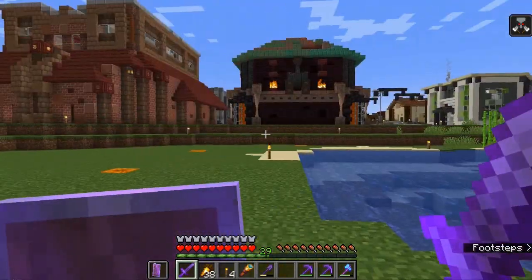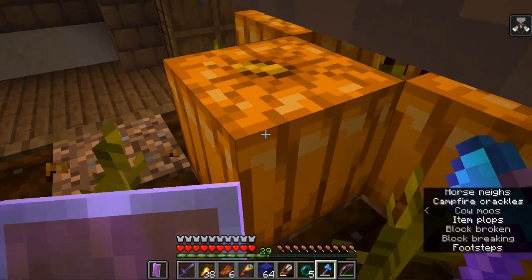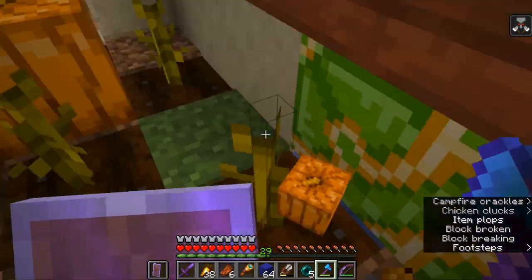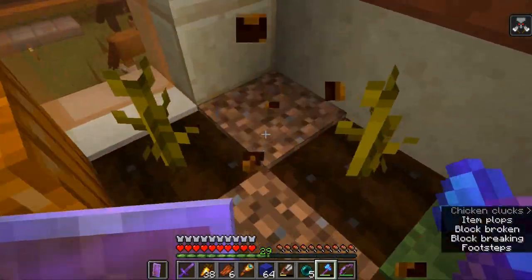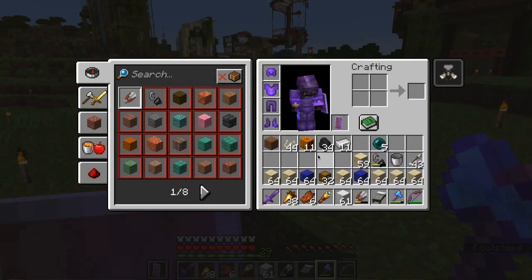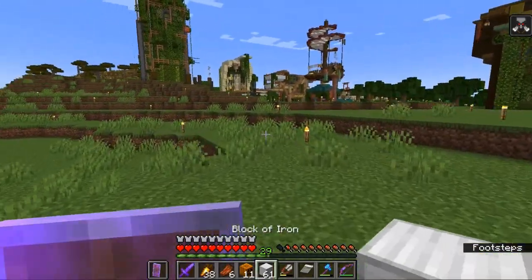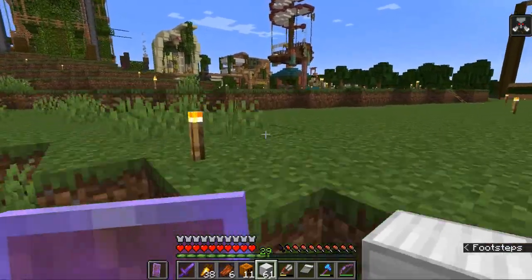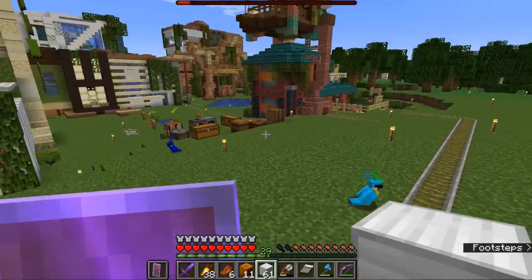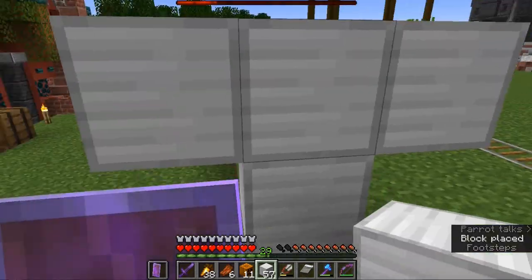First, I haven't done a raid yet. Let's see, I've got my bow. Plan is if I go trigger a raid, I'm just going to start setting up iron golems. Okay. We're going to want to build with these guys first. Look at that. Boom, boom, boom. One, two.